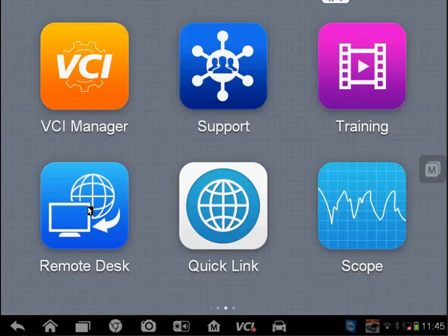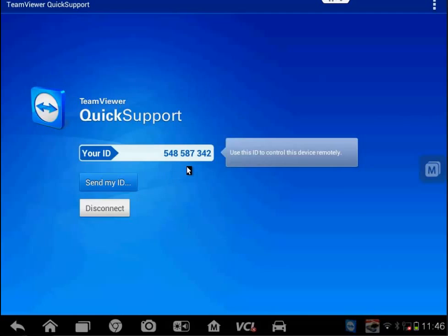One of the good features is the remote desk. Now, I like to have a one-on-one relationship with my clientele. So, for example, if anything happens and you need some type of assistance, all you would do is go onto your tablet and click this icon. If you give me this number, I could log on to your screen, take control of it, and you can watch me carry out that programming task. You can do this with anybody. Say you don't know how to code a key on a BMW and you have a buddy that does, they just download TeamViewer. You give them this number, they log into your screen, and you watch them carry out that programming task. It's very, very simple, you guys. If you can read, if you have a couple of fingers, you're able to do this. Let me go back out.